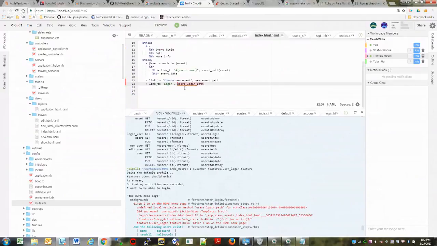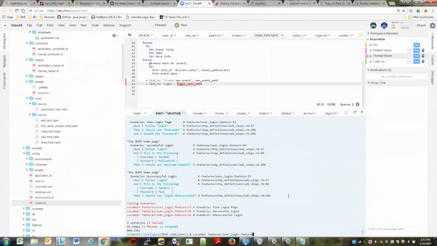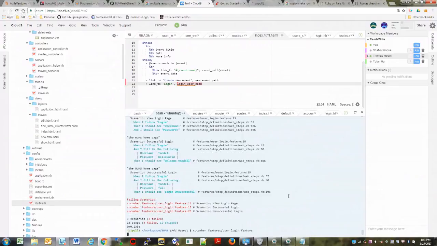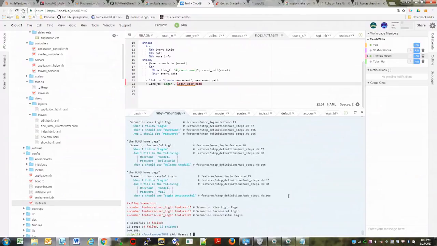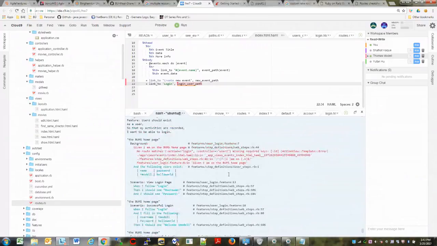One minute. So no routes match action login controller users.